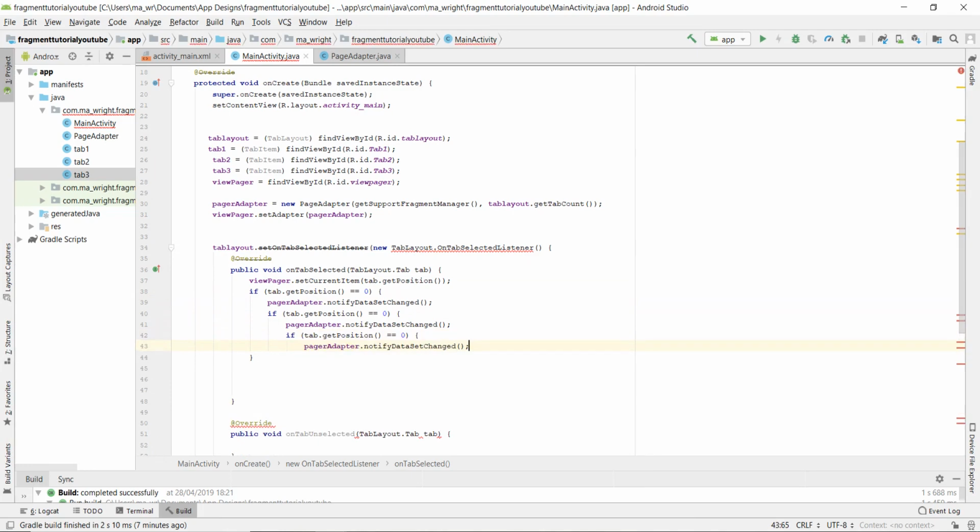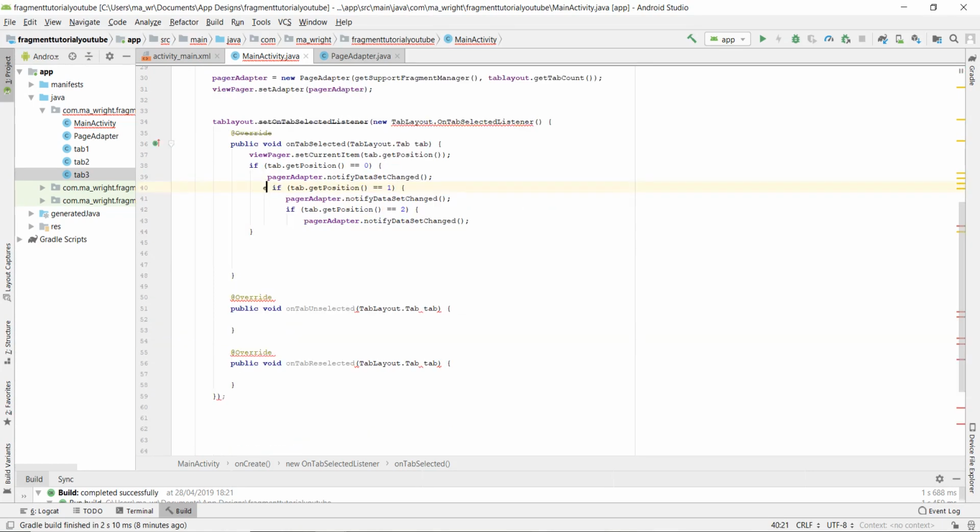So we can say for position 1, which is tab 2, and position 2, which is tab 3. So this is because I've got an else if there. Close off the else if statements.